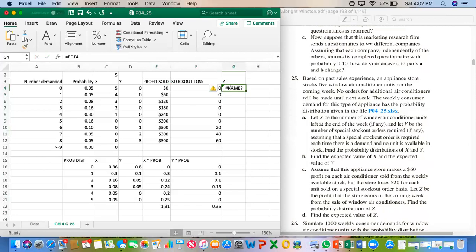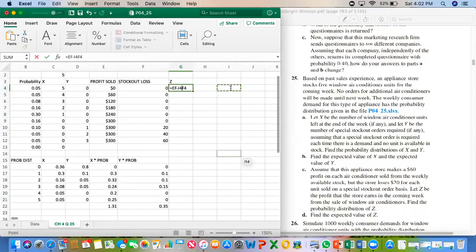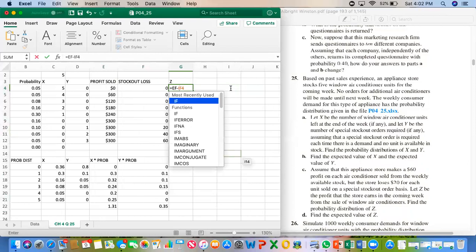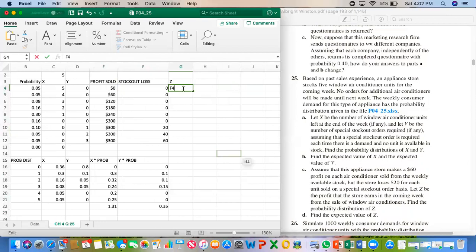Do that again. I couldn't see what you wrote, EF. Just erase the whole formula and start over. Click in the formula up at the top. Now you can do equals E4 minus F4. You did EF again, by the way. Sorry. E4 minus F4. There you go. Now these would be your various profits, correct? Yes. Cool.